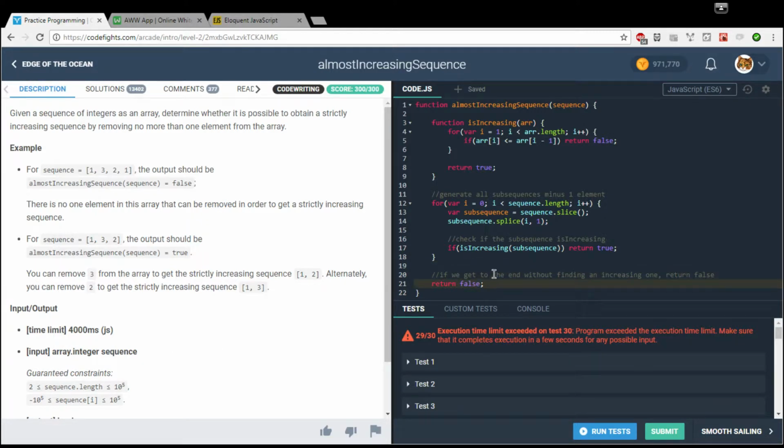Or at least what I should say is this algorithm would work. This algorithm would not be a problem. Right now, it is a problem. We'd say this is something like a big O of n squared, where n is the length of the array, because, like we saw, it's essentially a for loop within a for loop. It's a nested for loop, and each one of those loops is going all the way through the array. So we've got basically the length of the array squared. That's the number of iterations, the number of operations that are going to happen here. Too many. So we need to rethink our algorithm.